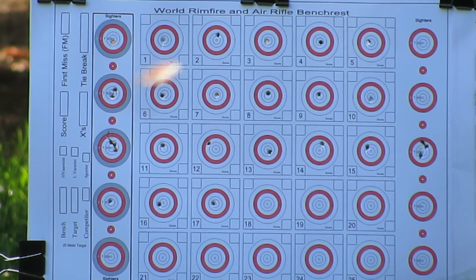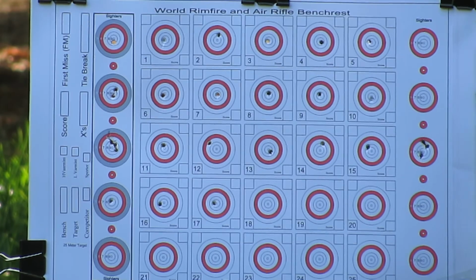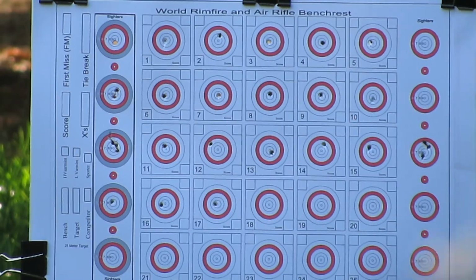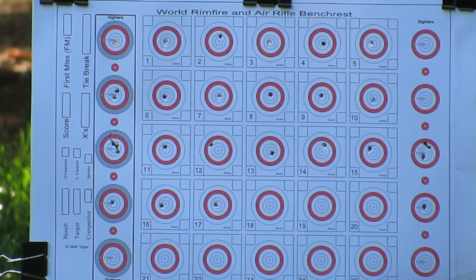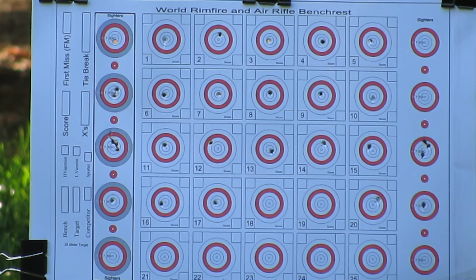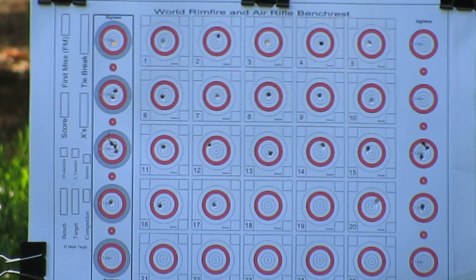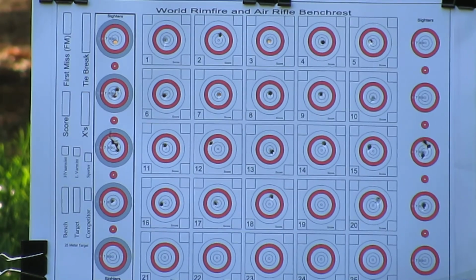Boy, I ran that one down fast. I'm used to the big impact mags. Whoa, I'm holding a ridiculous amount of hold.